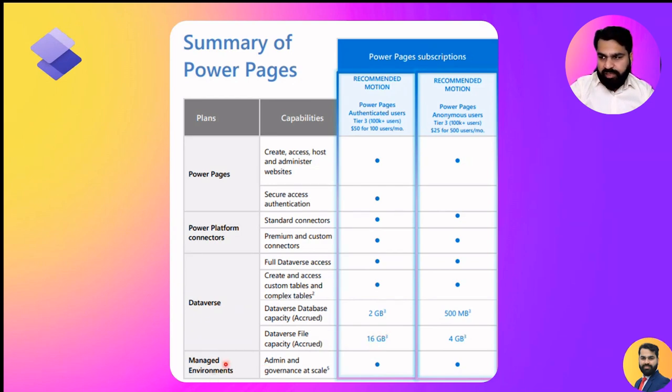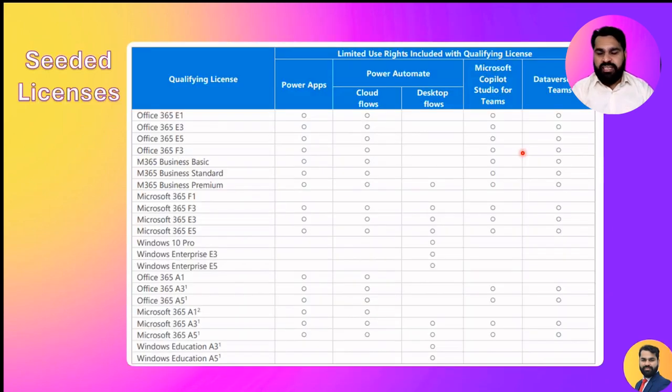From the managed environment perspective, administration and governance is provided. The only difference here between these two licenses is the Dataverse database and file storage capacity and the secure authentication access. Okay, this is the major difference between these two Power Pages subscription licenses. We will talk about seeded licenses now.